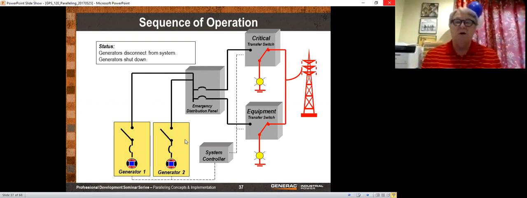But in this case, all of those generators all have the master controller right in the generator controller. Synchronization and paralleling is done very, very quickly. So typically what you will have is you have a power outage. All of a sudden, all the generators start, and then it will be maybe 5 seconds before all those generators are up and stabilized and producing the right voltage and frequency. Then the first one that arrived will go ahead and close. And once the system bus is energized, then all of the others synchronize and parallel independently.